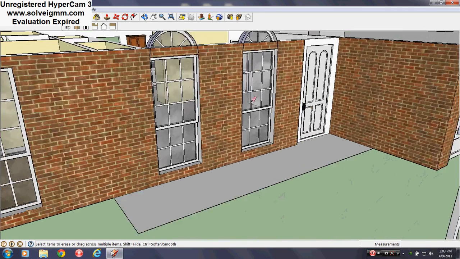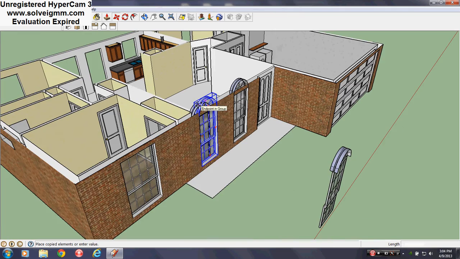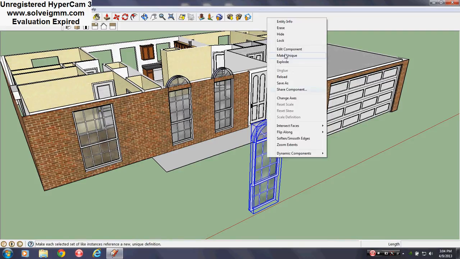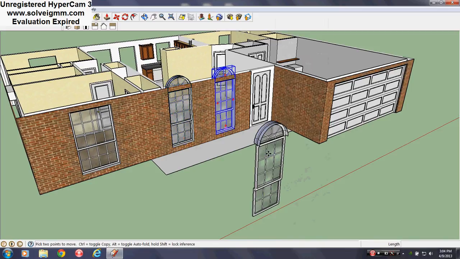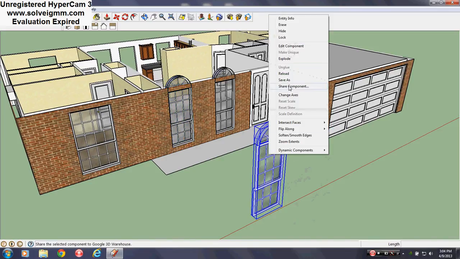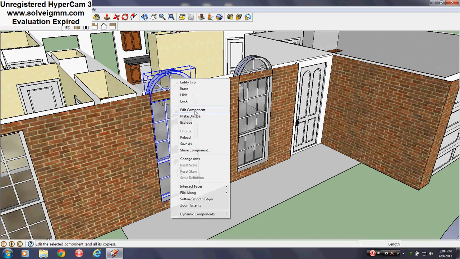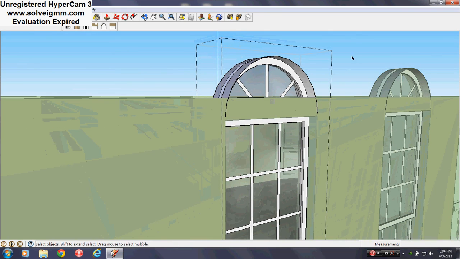What else we want to do is take this, right click. No, actually we don't have to do that. We'll take our guide window and then right click, make unique. Why? It's because of what we're going to do with these components.